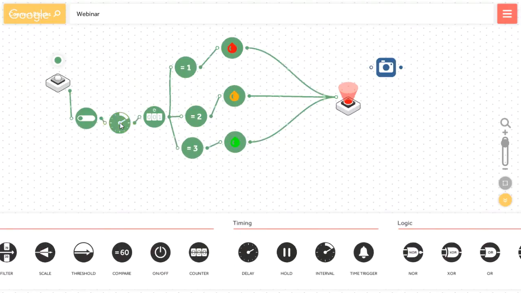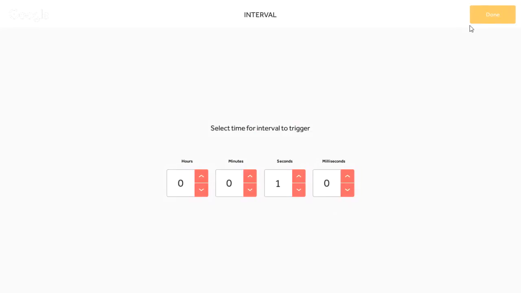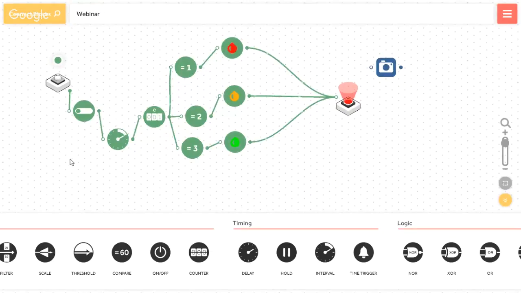And again, you can see how easy it is for me to drag and drop and connect the blocks directly into that sequence. So what we have now is the button that's going to send a signal to the toggle. The toggle is going to switch from false to true. As long as that is true, that's going to be sending a signal into the interval, which goes false, true, and alternates at a particular timing interval that we've determined ourselves. And then that is going to keep that loop going between 1, 2, 3, 1, 2, 3. I could go in here and change the timing of the interval, but I'm going to leave it at 1 second. I think it's pretty good for the traffic light.